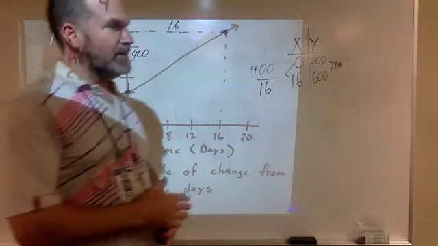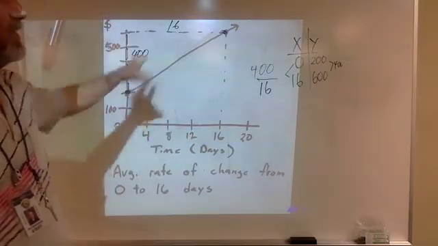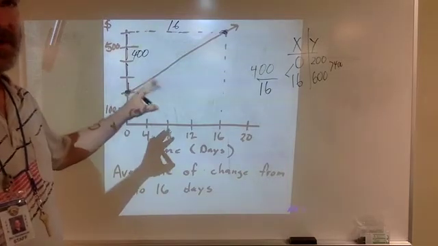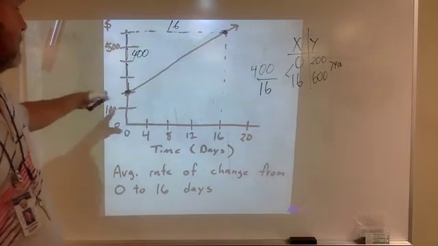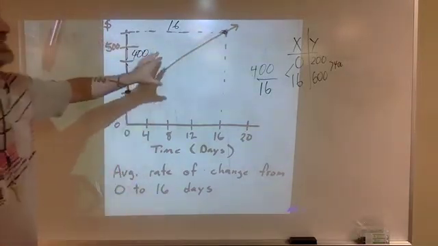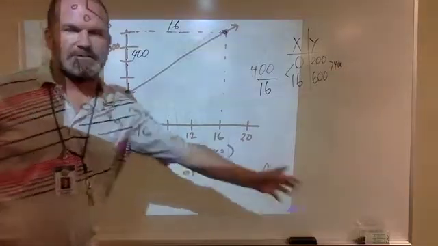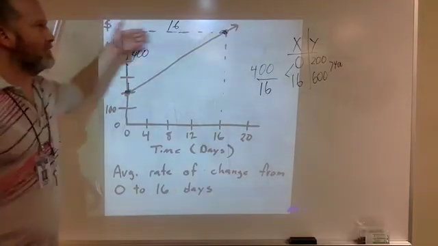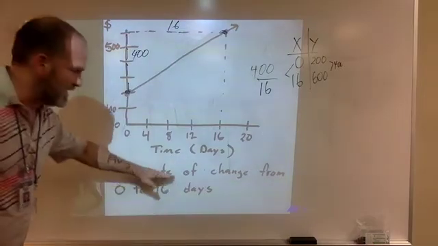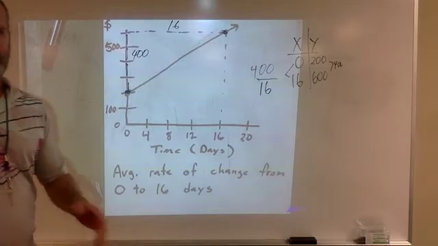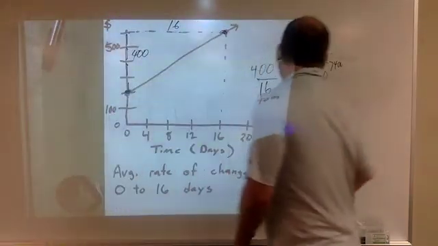When it's a constant rate of change, when it's a line, you can figure it the same way you would figure slope, and we've been doing that for the last couple standards, so that should be pretty fresh in your mind. So go ahead and use that on a graph. If it's a straight line graph, in fact, you might have this exact same problem that doesn't even say the words rate of change in there. It just says, what's the slope of that line? And you're going to say 400 over 16. You can do the exact same thing with rate of change. If it's a straight line, slope and rate of change are the same thing.